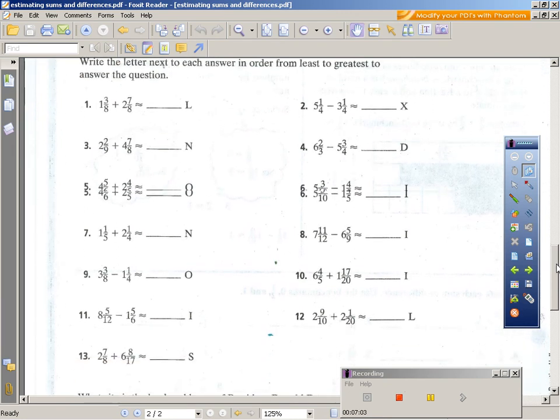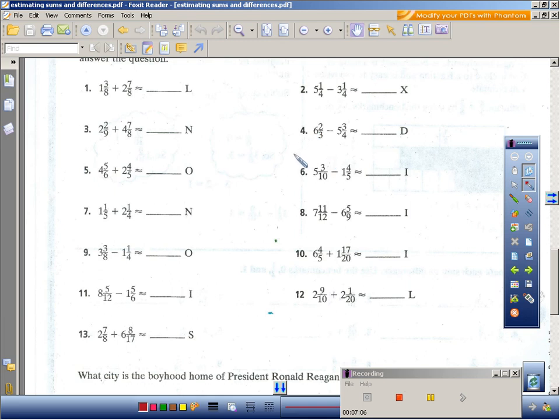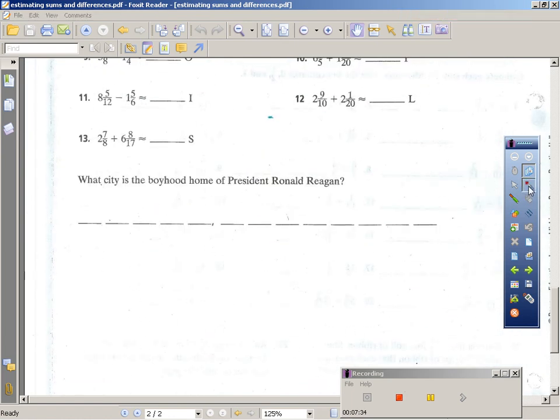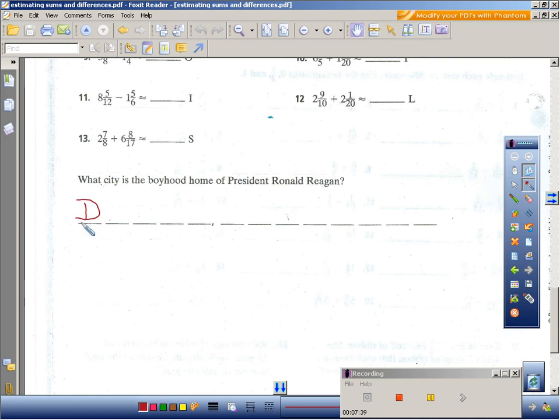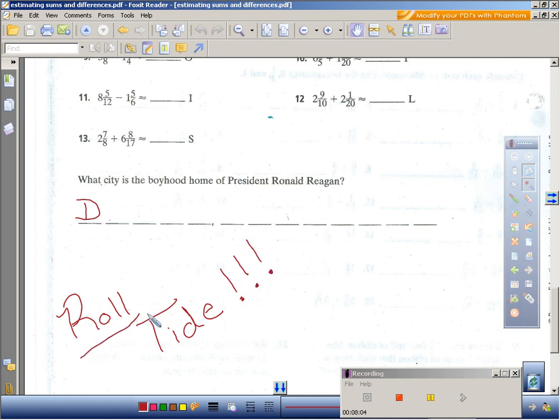So let me get you started with that. Let's go in. I'll do number four. Six and two-thirds. Two, we said benchmark to one, so that equals seven. Six and one. Minus five and three-fourths. Three-fourths benchmarks to one, so that would be six. So four is one. And I'll give you a hint. This is the least number, so you're going to start out with one. So the first letter in your puzzle is a D. Good luck with that. Just work yourself through it. I will give you one hint. There are no two numbers the same in any of those thirteen questions. So if you do come up with one the same, check and make sure that you looked at the addition or subtraction to make sure that you get a message there.